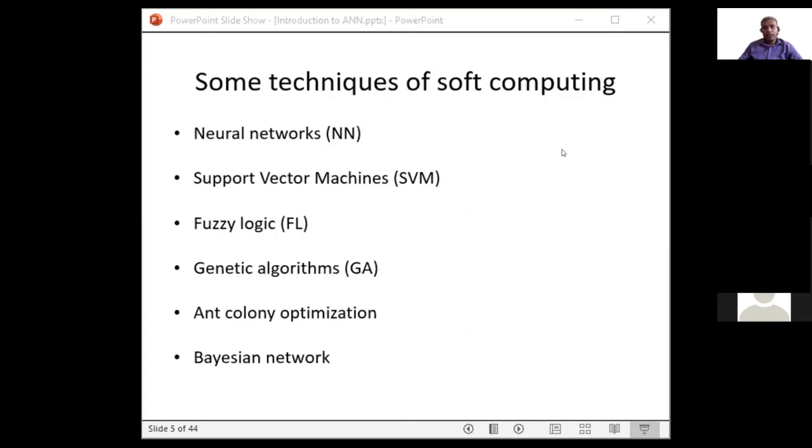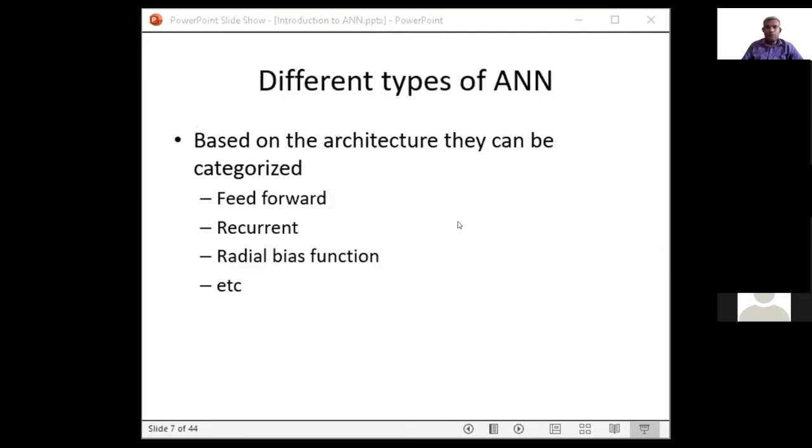Now there are so many areas in soft computing. Neural networks is just one. Okay? Even today in the modern world, neural networks have become a very popular one, especially deep neural networks, convolutional networks, and things like that. Other than that, you have things like fuzzy logic, genetic algorithms, Bayesian networks, and so many other things. But in this course, our focus will be on artificial neural networks. So for short, from this time on, I will just call them ANN or neural networks. But what I actually mean is artificial neural networks, right?